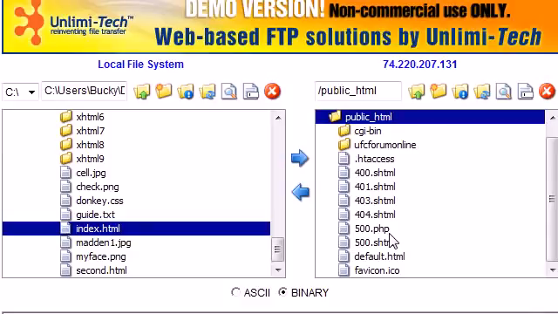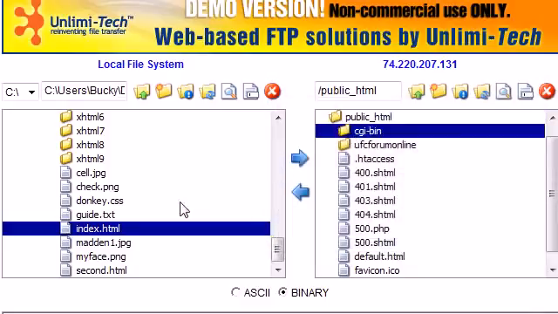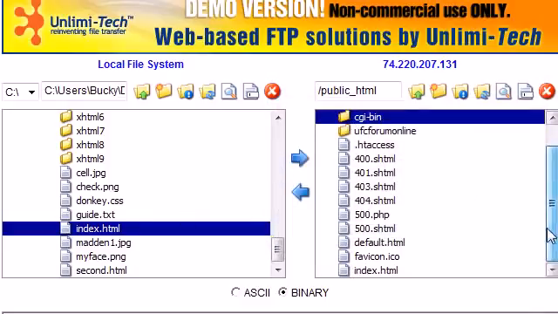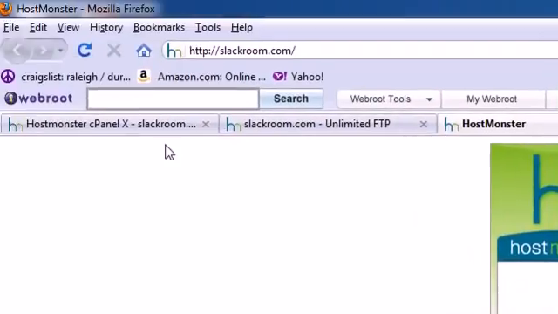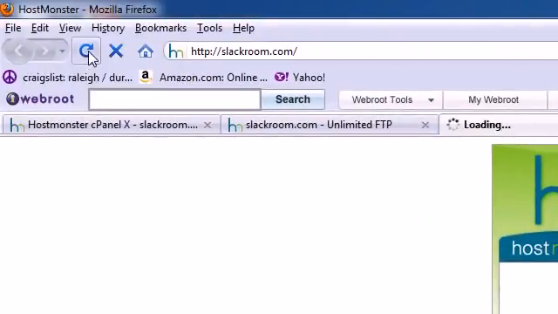So anyways, all you have to do is select that index.html file and press this upload selected files button or the right button. This transfers the file from your computer to the web server. And now your file, check it out, is on the web server. So you pretty much moved it from your computer to the web server. Easy enough.